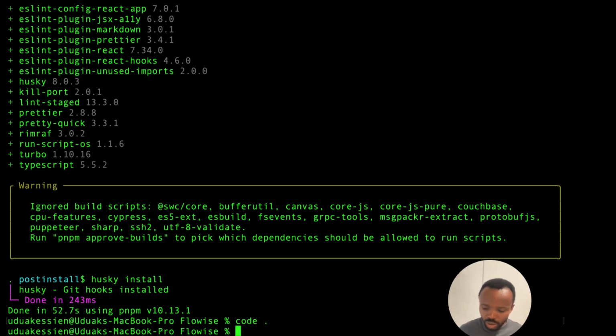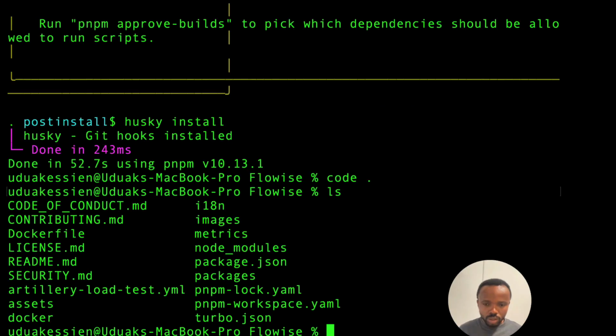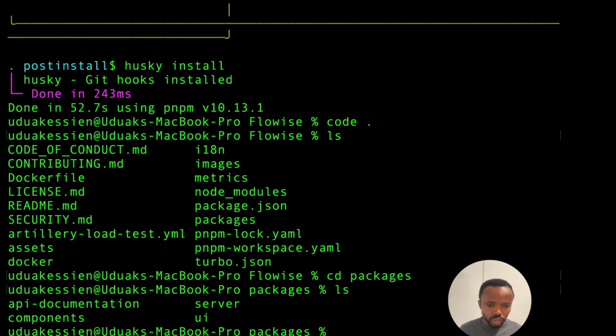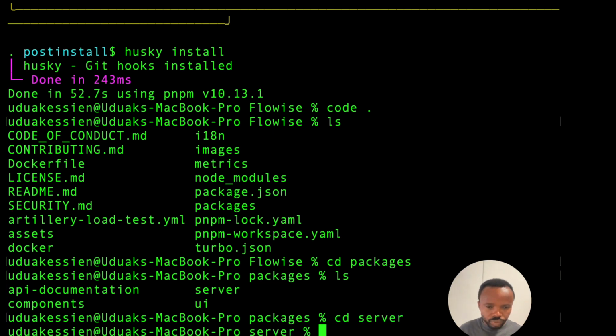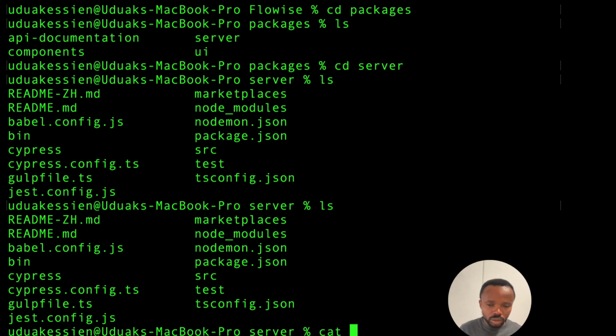Okay, this is better. Let's go into packages. So we have the UI and the server. Let's start with the server. We have env.sample, right? cat env.